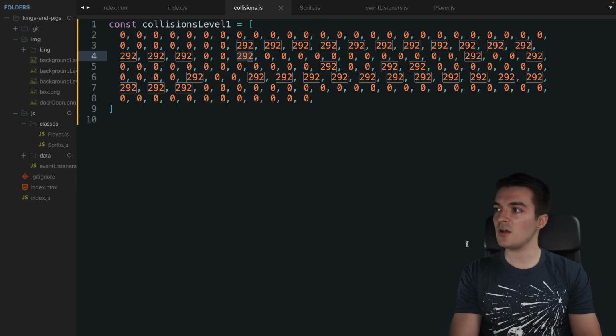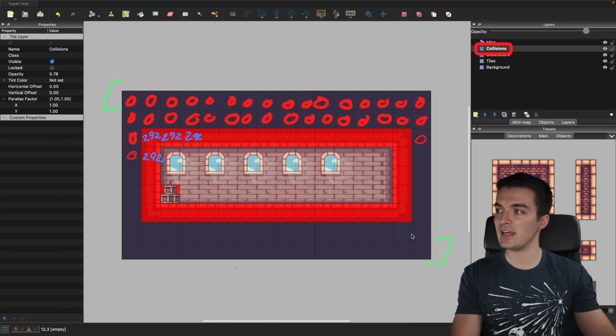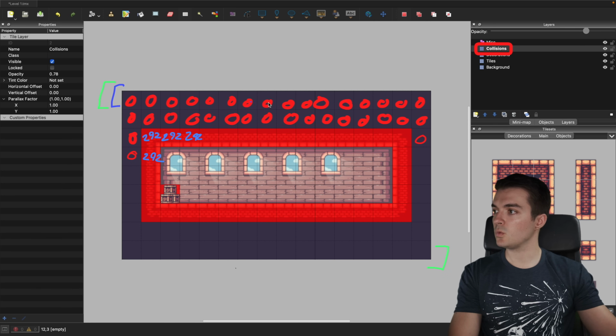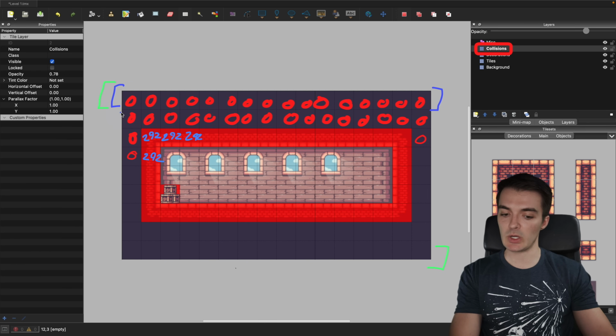We want to parse all of this into a two-dimensional array. Right now, everything is just within one giant array until we hit the very end. And then for each row, we're going to put all these cells within a subarray. So we loop through all of our objects and we say we want the first row put into this array right here, the subarray. Once we loop through those objects, we're going to go on to the next objects and put all of those within their own subarray. Basically, we're going to go through every single row within this grid right here and keep putting all these symbols within their own individual subarrays.